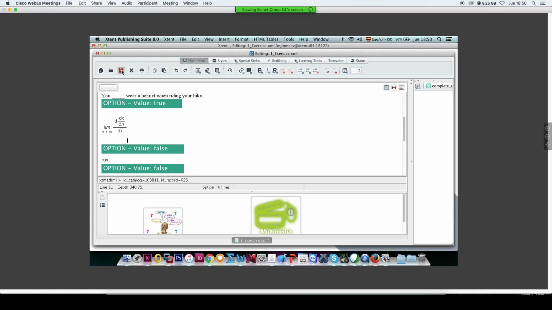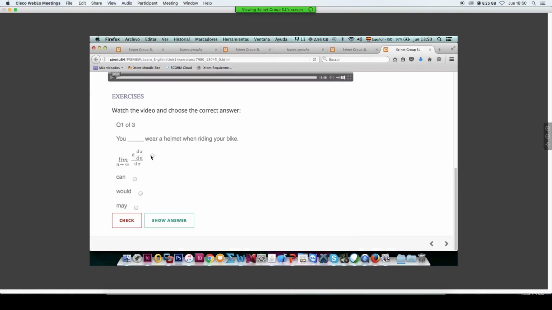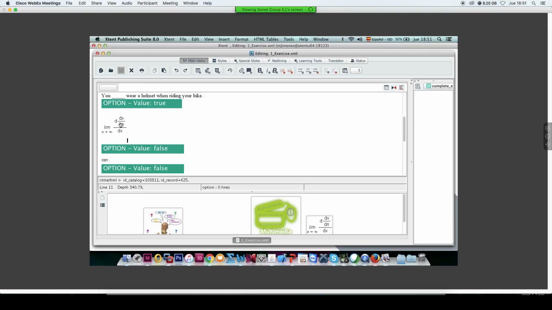We can edit this formula at any moment of the authoring workflow. If we go here to the preview, you can see the preview of the formula right here, with the interactive exercise. So yes, we can change it at any time.